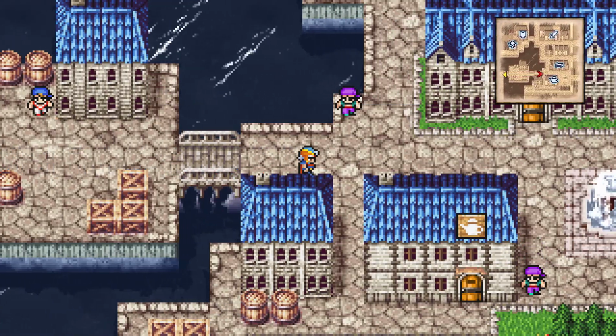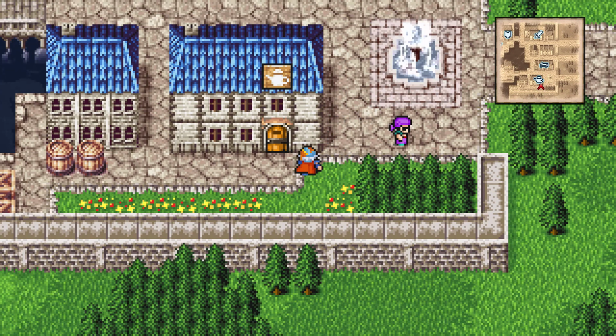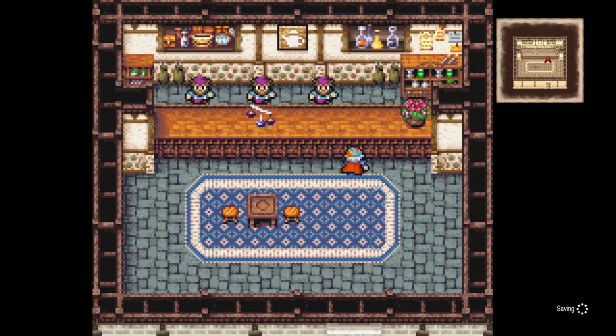Head to the item shop and buy a couple of Phoenix Downs just in case you get KO'd. And go in the armor shop and buy all the upgrades you need for all 4 characters.